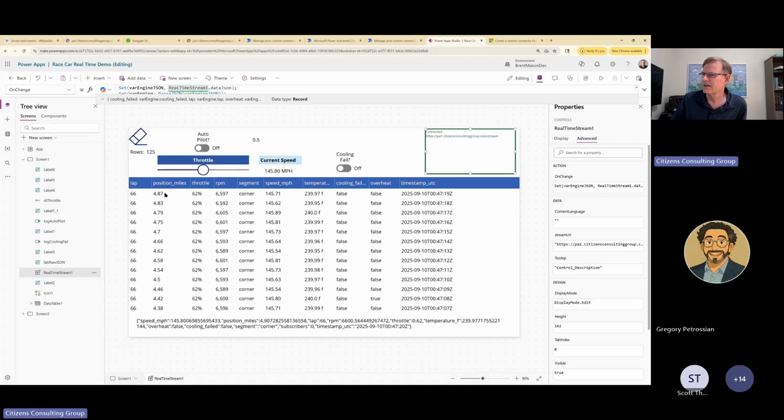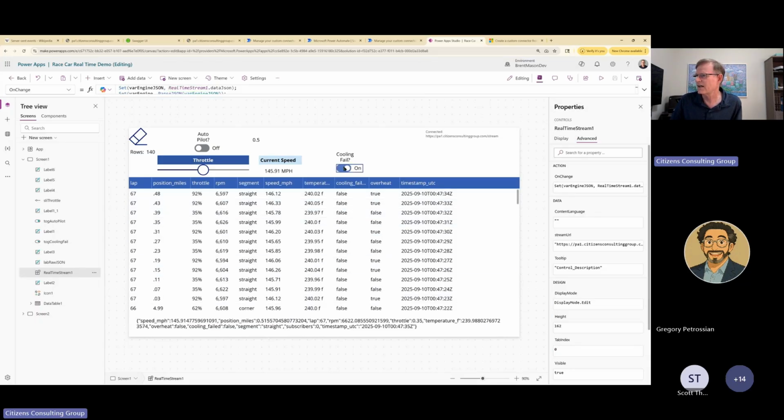And then you can see here that every second this is updating, we have engine temperature. I'm not going to hit run, I'm just going to use the Alt key, and I'm going to simulate a cooling failure. You watch this column right here, the cooling system failure. As soon as I click that, boom, within 1 second, a cooling failure is happening. And notice that the throttle went down, because the way the autopilot is set up is, when there's a cooling system failure, you need to throttle down so the temperature can start dropping.